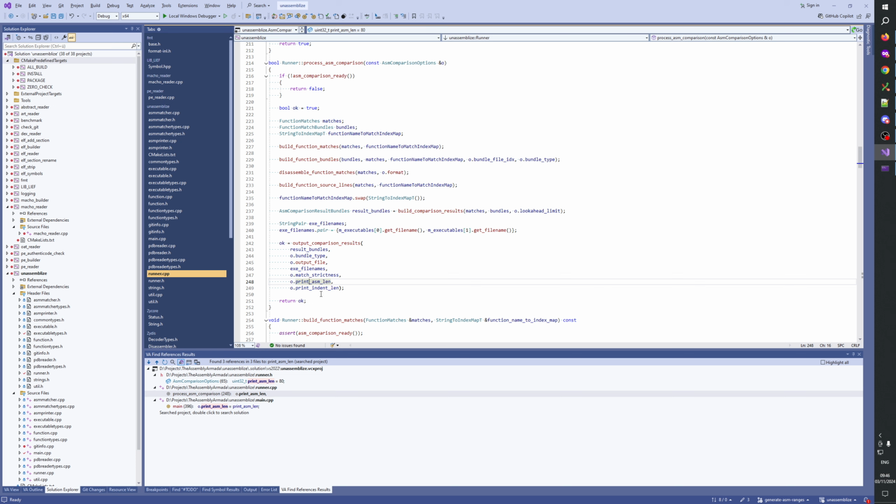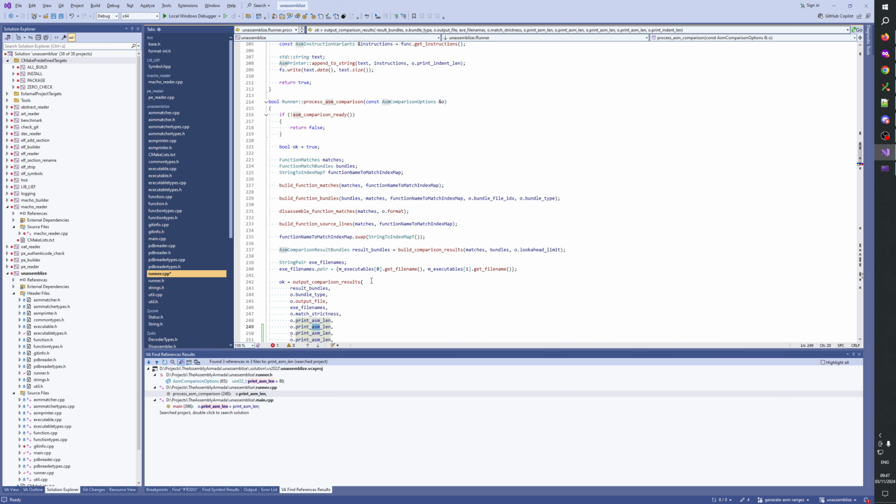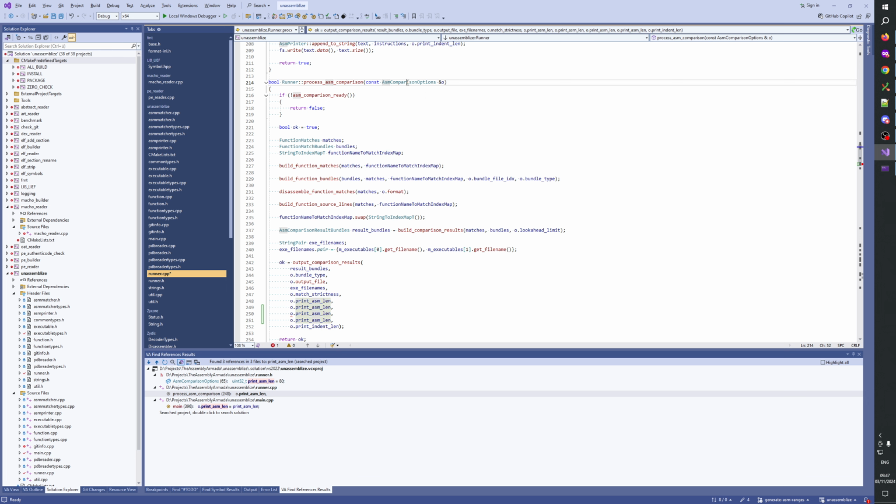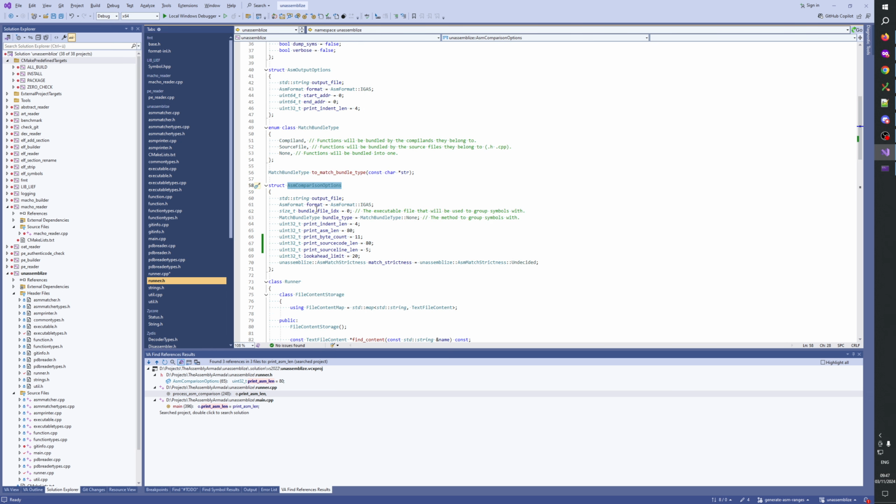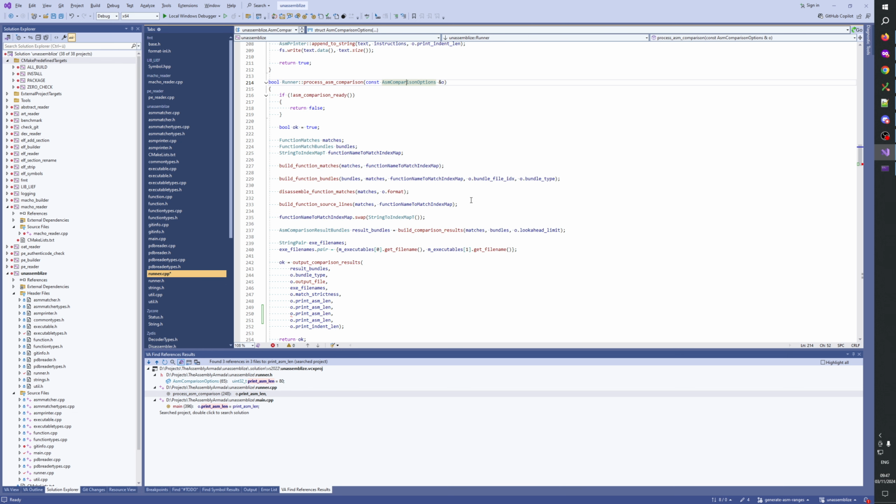We pass a lot here. That's okay. Well, might as well just pass the whole options, right? I mean, what else is in there? Let me see. Output file, format. So here we have 1, 2, 3, 4, 5, 6, 7, 8, 9, 10, 11 settings in here.